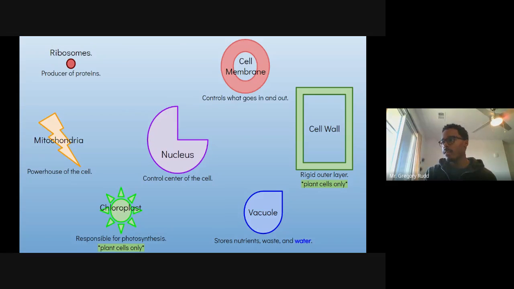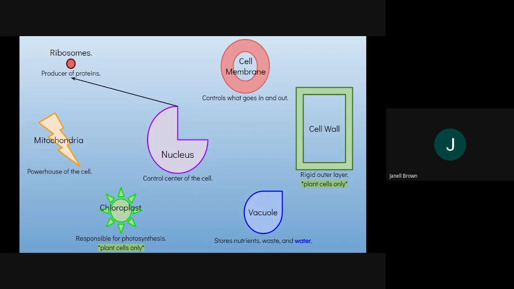And then I think, okay, that's it. So now we want to focus on some of the relationships, because that standard tells us we can't just know the structure, we can't just know the function, but we also need to know how these organelles depend on one another. What is their relationship to one another? So let's take a look at this. Can anyone think of the relationship between the nucleus and the ribosomes? The nucleus has the DNA, and the DNA is like the instructions to make the proteins.